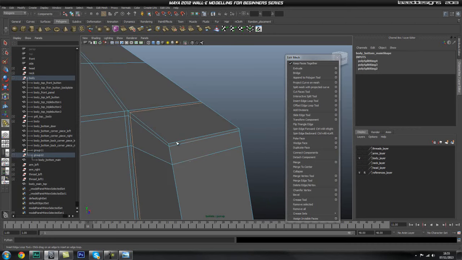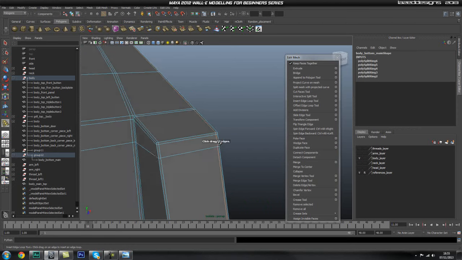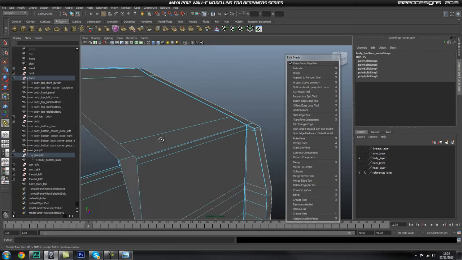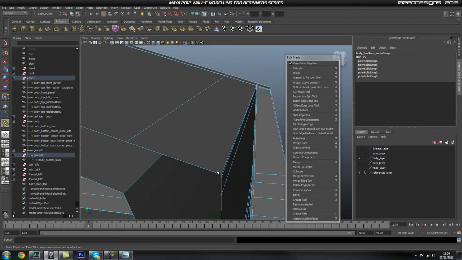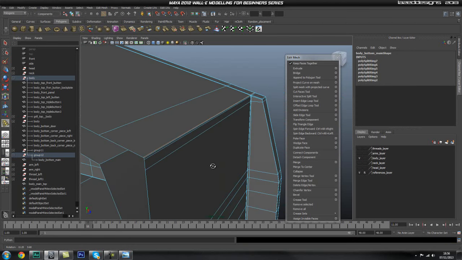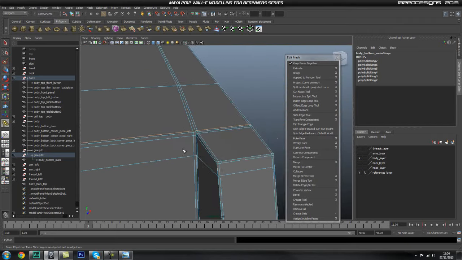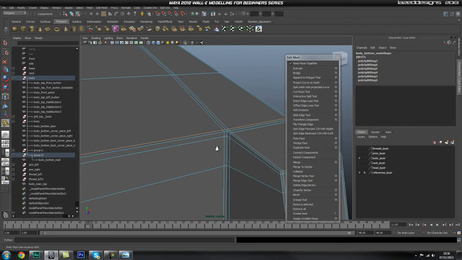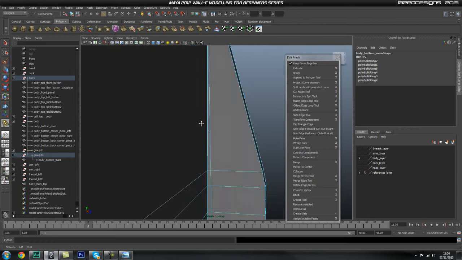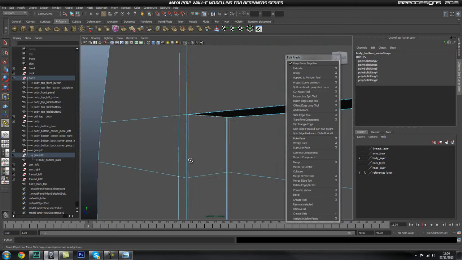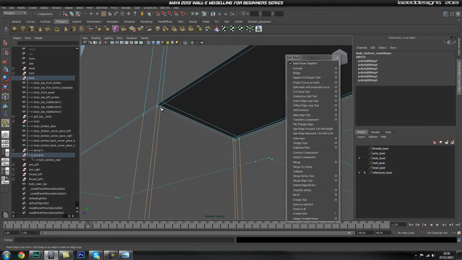Okay. And it should be a lot easier for this piece than the top one, so there aren't so many edges. The only thing with doing it this way, where we add in the edge loops first and then duplicate it over, is that when we merge the vertices together, it might not always work as well. So that's the only thing really. But hopefully in this case it should be okay.